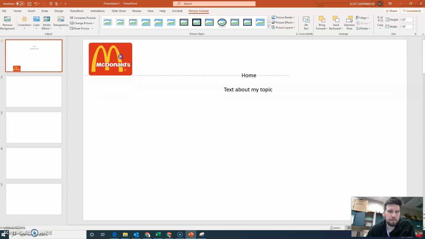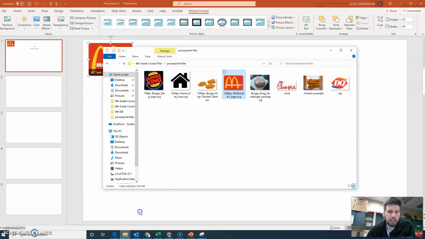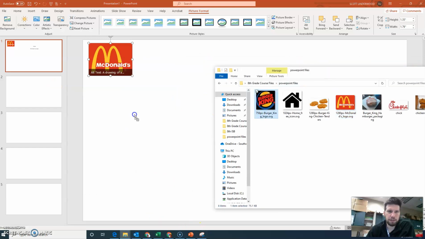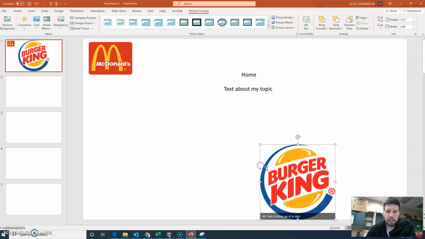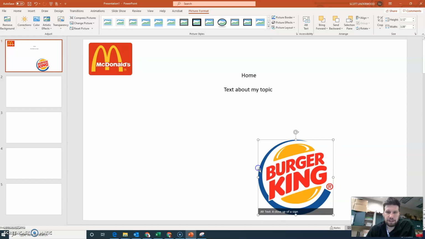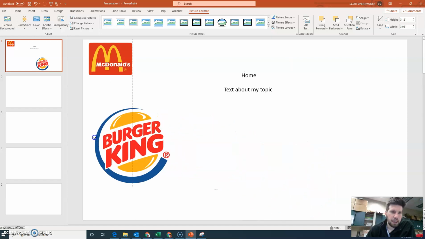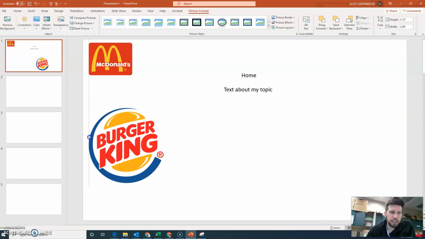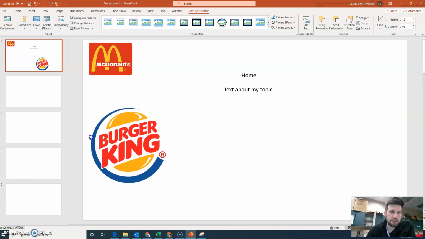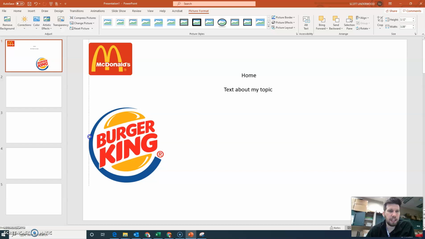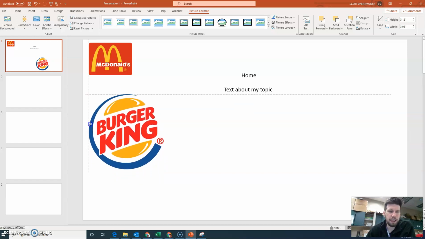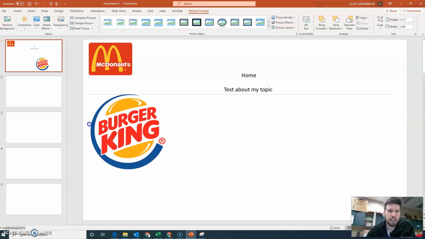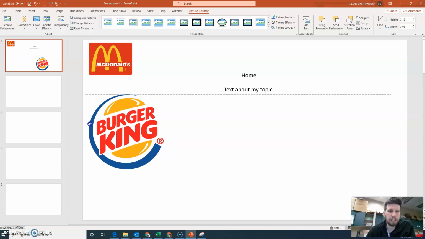So for me, I'm going to have my button for my McDonald's be up here. Then I'm going to do the same sort of thing for my other examples. So maybe I drag my Burger King in next, again, resize it. Here's a cool thing. If I grab the left side of my image over here, I don't know if you can see very well on your screen, but you can see as I move it into place, a little dotted line appears that keeps it in line with the McDonald's shape, for instance. And you can see as I move it around, the top has a dotted line with the text box. These are just guidelines to keep it so that they're aligned properly.